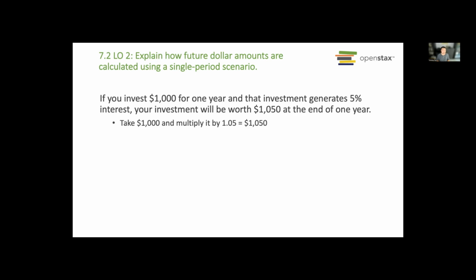So how can we understand this 1.05? What does this 1.05 mean? This 1.05 is nothing more than 1 plus 5%. And 1 plus 5% is exactly the amount of money you're going to get if you invest $1. In other words, for every dollar you invest in this investment, you're going to get $1.05 a year later. If you put in $1,000, it's going to be 1,000 times 1.05, which is $1,050.